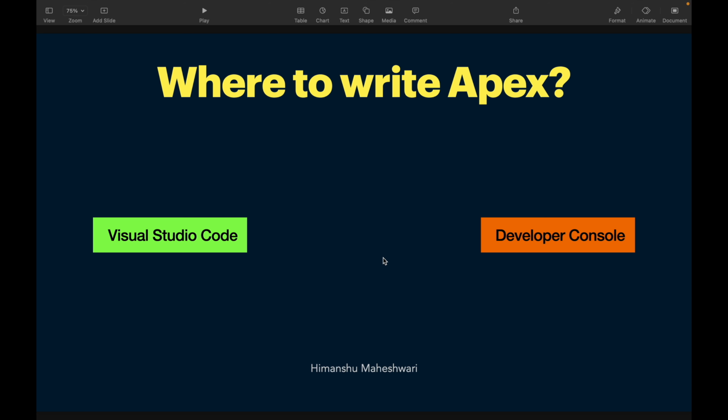We'll use our debugging skills to see how a method is executed, how to write code, what this line means, and how it is executing. We'll do that on the developer console, and once in a while I'll show you the same using Visual Studio Code, along with some shortcuts, tips and tricks to write code efficiently and faster, and take assistance of VS Code or some plugins to understand your code, and code written by someone else, better. So we'll start with the developer console.